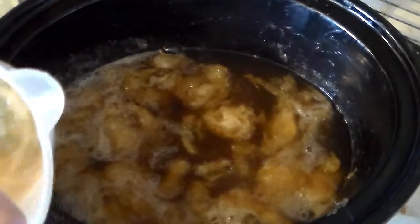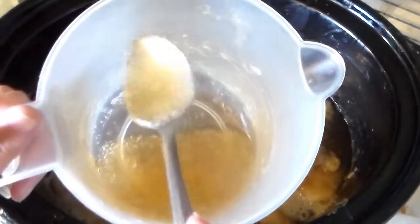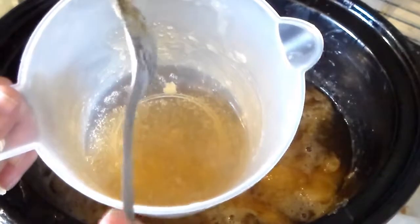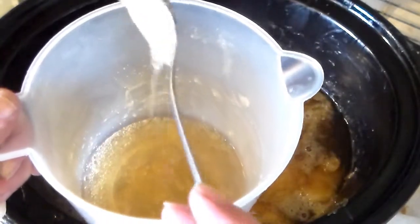And then I took that and I transferred it over to my little cup. What I did is put about 10 drops of fragrance in here. Now this could probably use just a little bit more water, but look how much thicker this is with that sodium hydroxide in it. It's not thin.